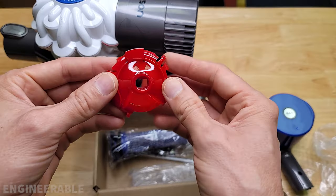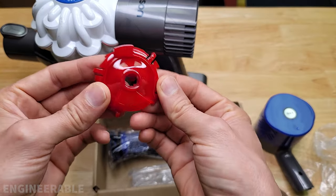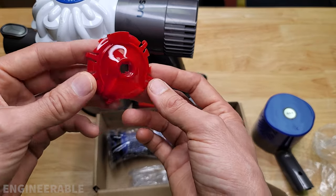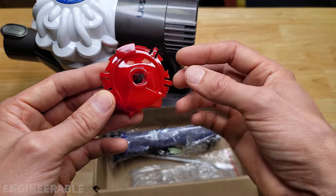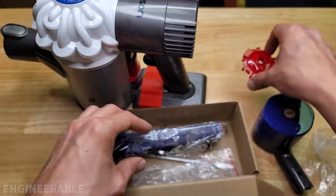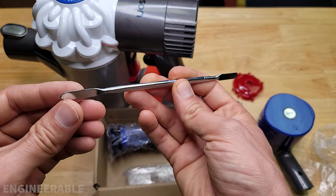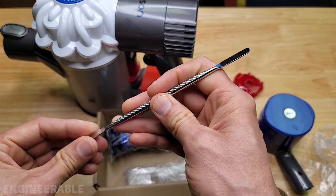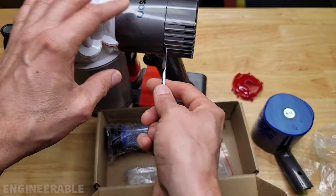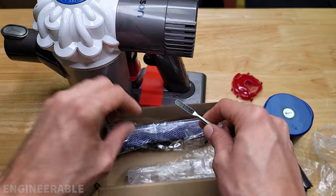It comes with a PCB air deflector cover, which in the last video we didn't have this option available. What this does primarily is route the airflow around the PCB and also prevents dust from building up on the PCB, therefore possibly overheating it. They also included this tool, which is a good generic tool for opening covers — kind of like a flathead screwdriver — so you can use it to pry in there to open up the covers.